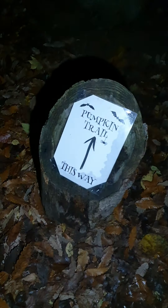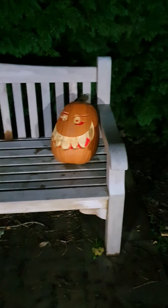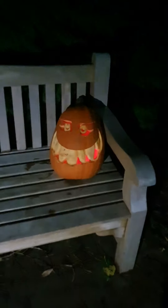It's different pumpkins. I don't know what this actually looks like right here. There's a pumpkin trail this way — I've actually got my torch here so we can see what we're doing. Nice. This one's on a flicker, flickering away. This fella's sitting here minding his own business, no trouble to anybody.